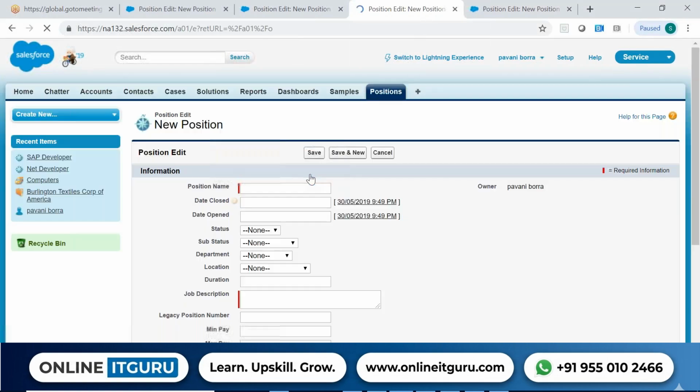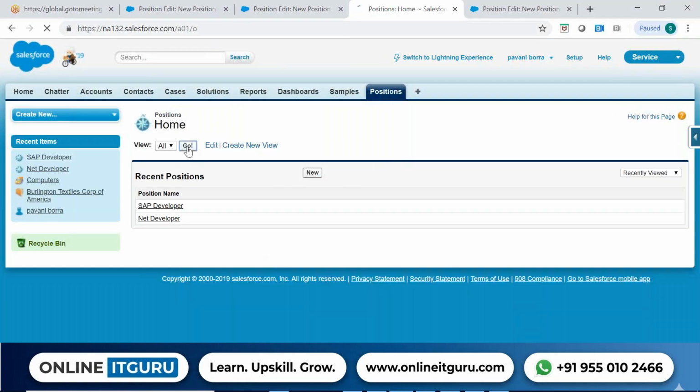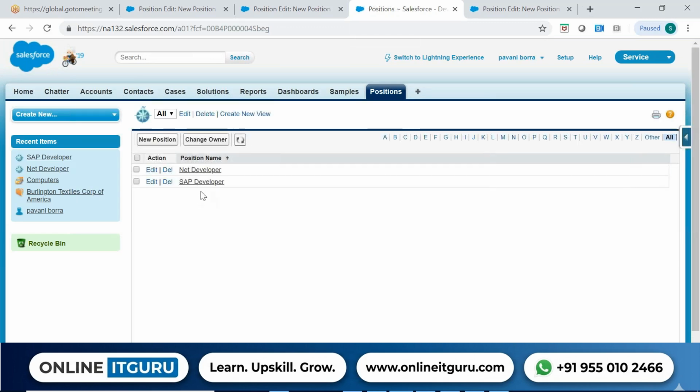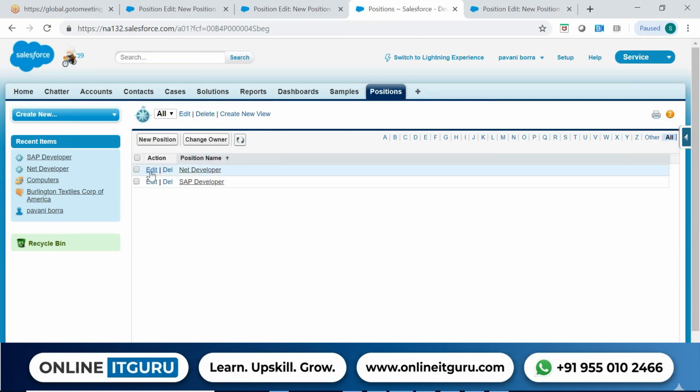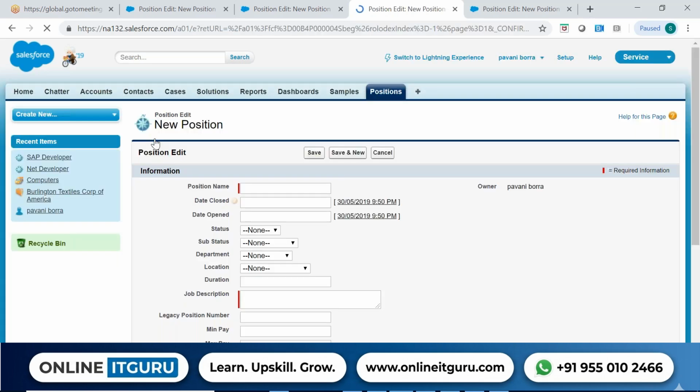Like this, you can click on positions, click on go. You'll get your records. You can also just refresh this. You click on edit, it will open there, and if you want, click new position. The owner field is there, it's a standard field, right?